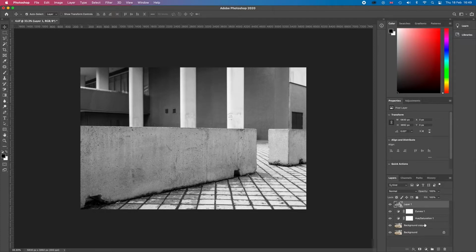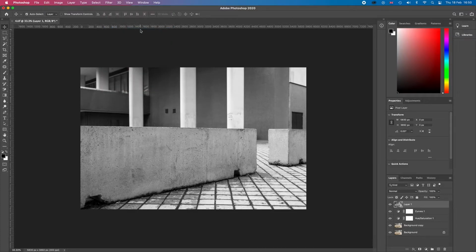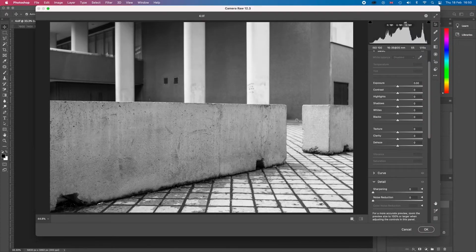So what I now want to do is make some other adjustments to it. I'm going to go to Camera Raw Filter, and here I'm just going to increase the clarity a little bit on this.